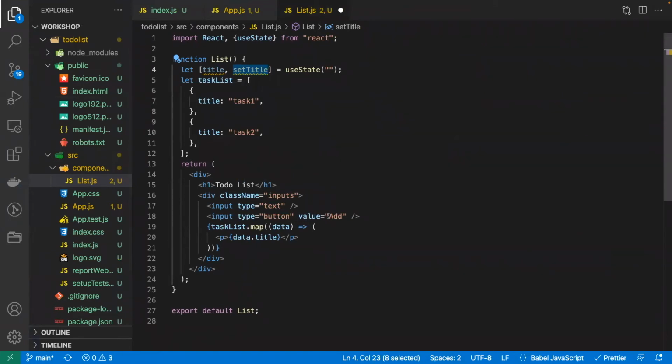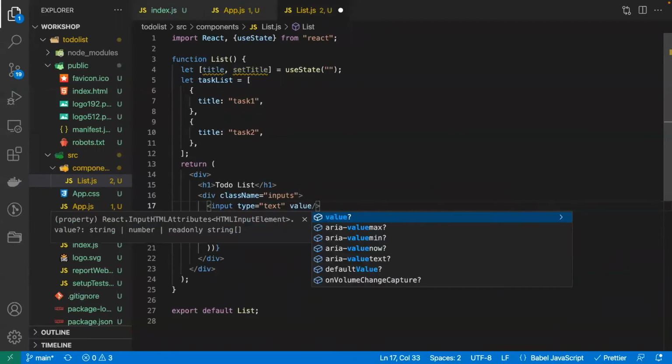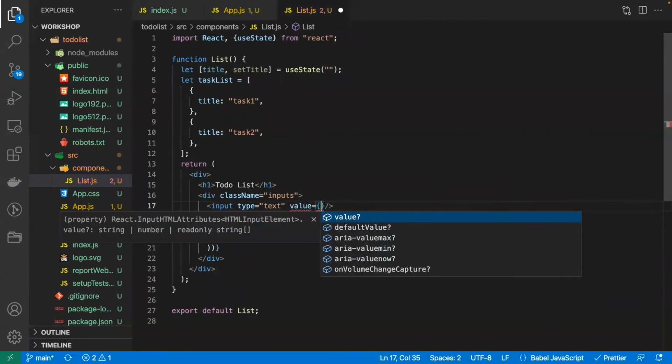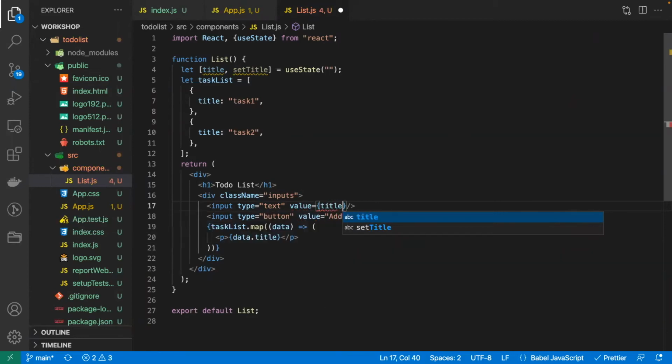So in order to set the value of whatever is in the text box to title, we're going to do something really similar to this button. We're going to say value equals the name of the state, title.